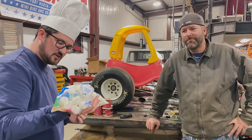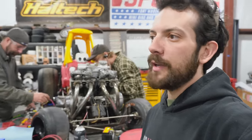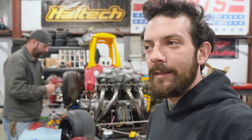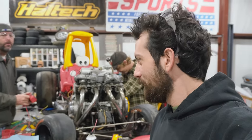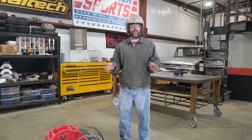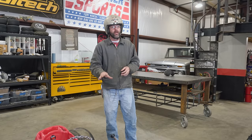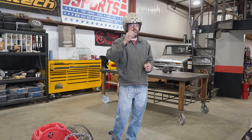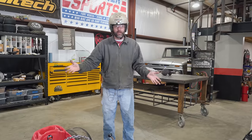I like how there's a recipe on the back for s'mores, like we need to know. I'd call that a successful test of our flamethrower. This morning we have a lot of wiring to tidy up. We need to drop the body back down, get it reinstalled, and we can take it for a test drive and really see what the flames will do.